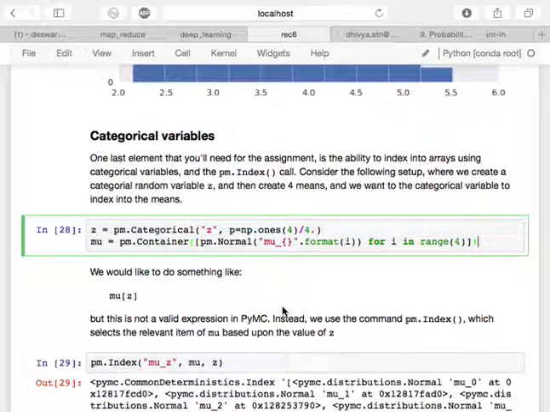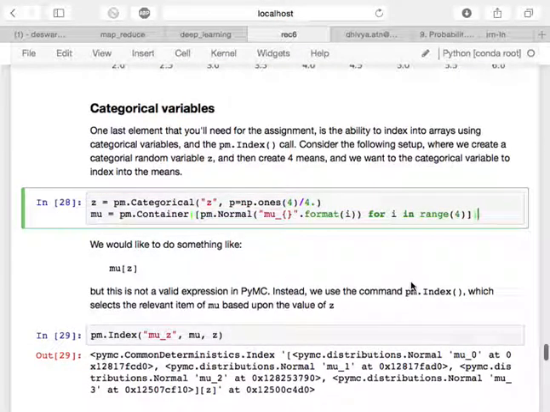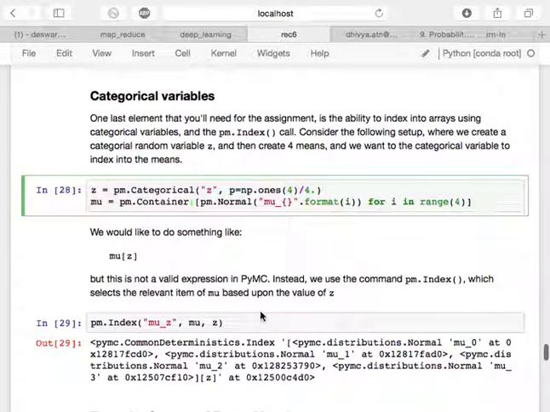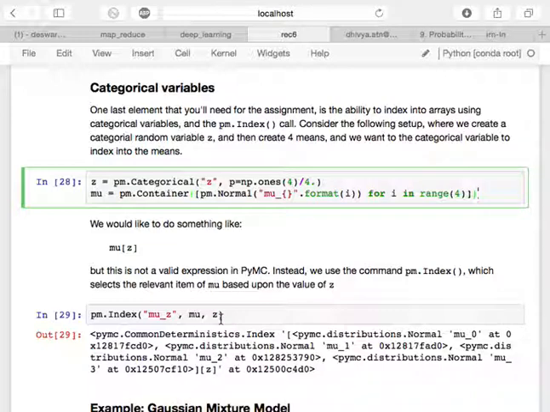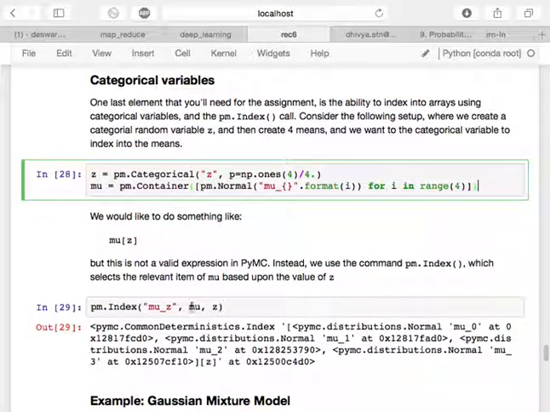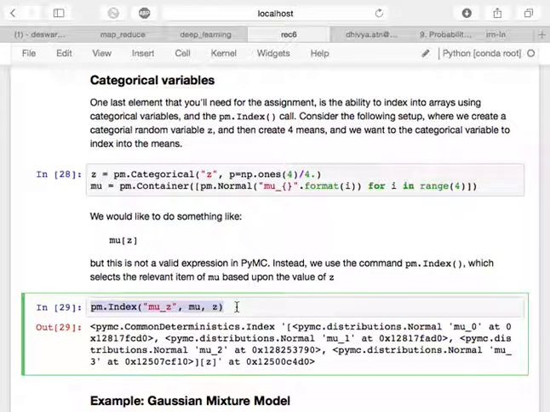Say you might want to do mu of z, but that's not allowed by PyMC. Instead, what you have to do is pm.Index of mu_z, which was the name of this variable, and mu comma z. Is that fine? So instead of doing this, which is what you would expect, you have to do this. And this might be necessary in your homework.